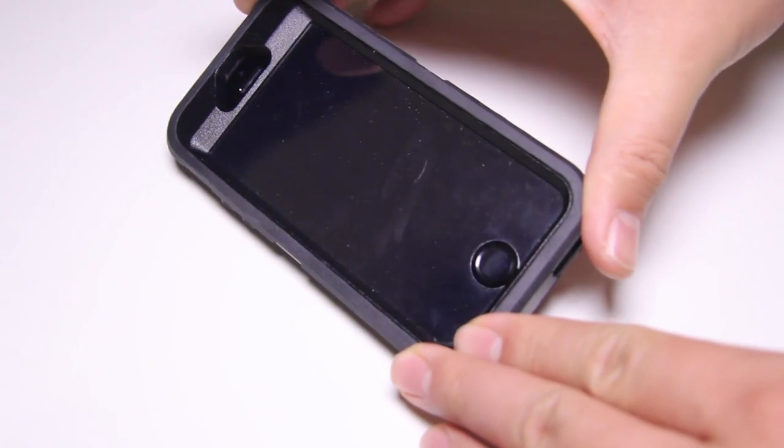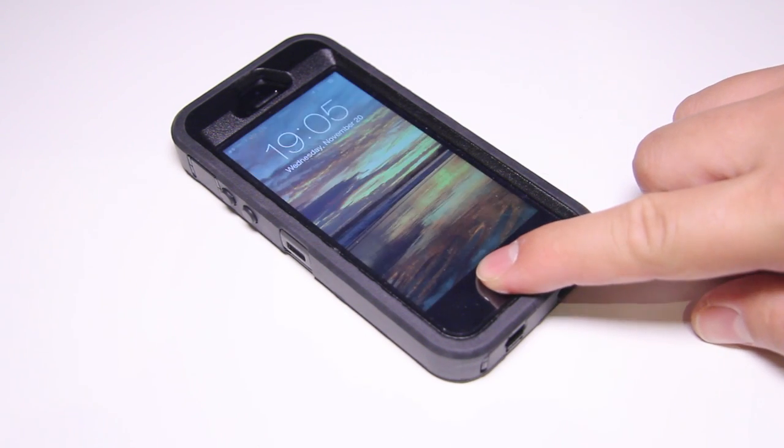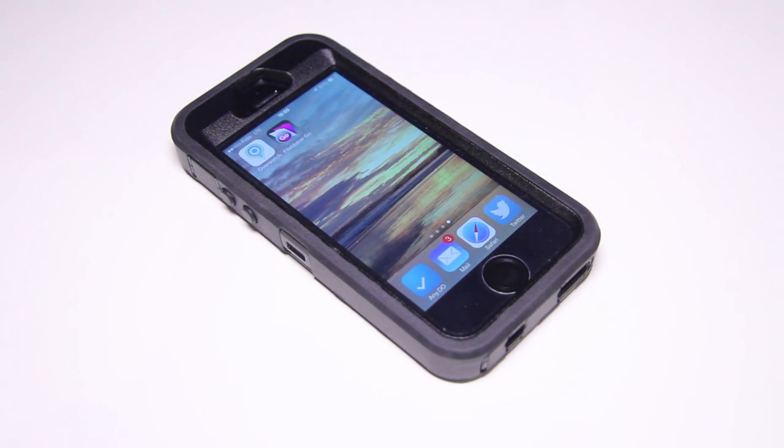The Vault CE1180, again, it's easy to get to everything. But with the Otterbox Defender, it's got this hole in the screen protector, so if you have an iPhone 5S, you can easily access the Touch ID functionality, which is that fingerprint sensor, and it's a nifty feature. I use it every single day.